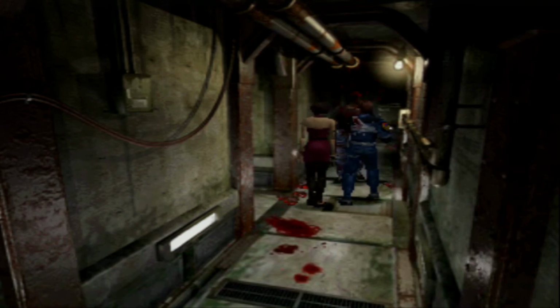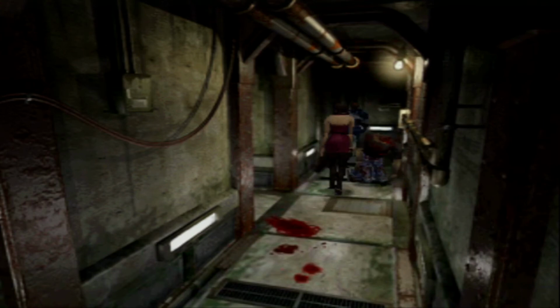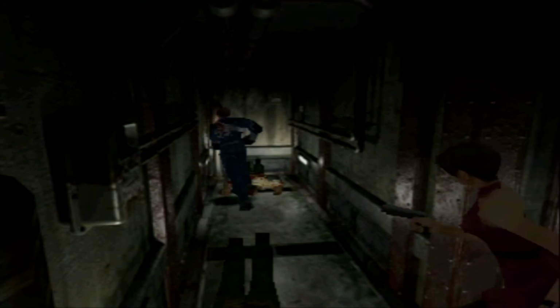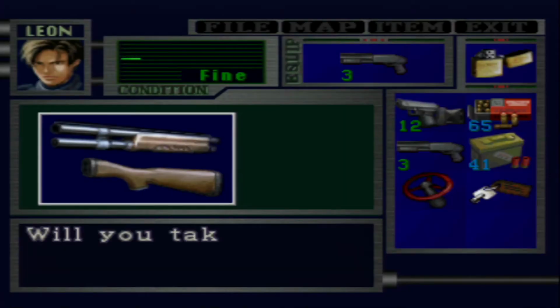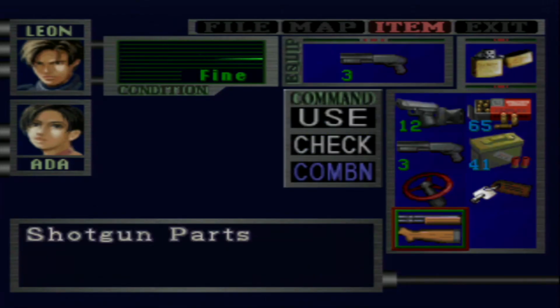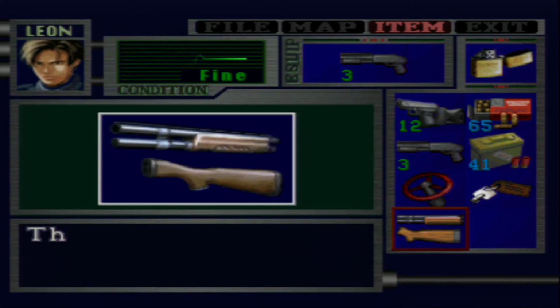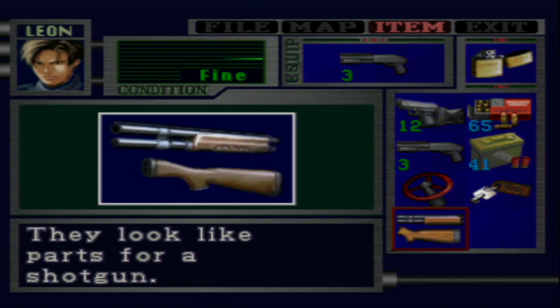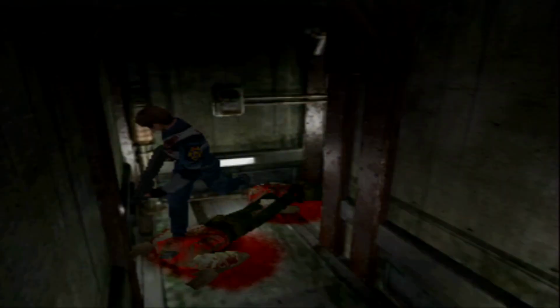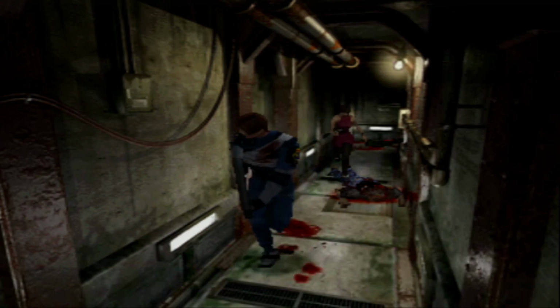I can use this shotgun, because, you know. Headshot! I love to blow your brains out. This is how you blow brains away, girl. Oh, shotgun parts. Oh yeah, that's how I love it. Still 3 shots left. No, no. Check. They look like parts for a shotgun. My shotgun, not yours. Because you don't have a shotgun. This is a man's gun.